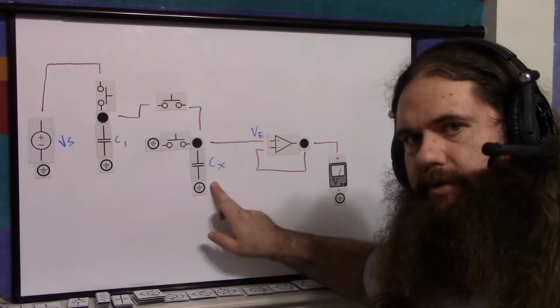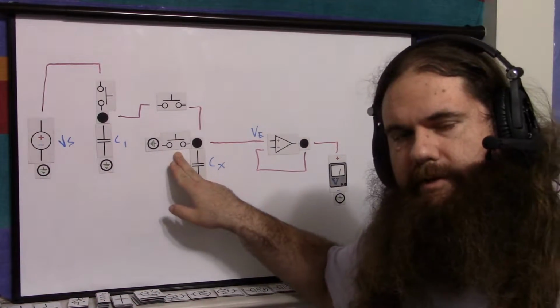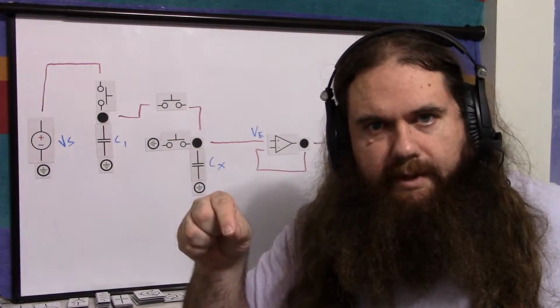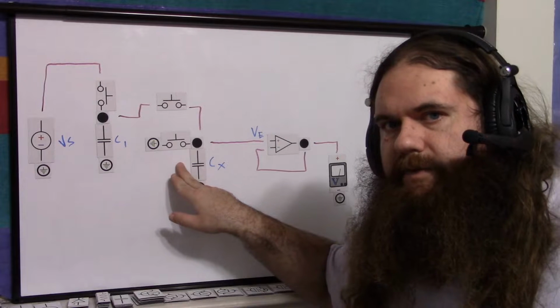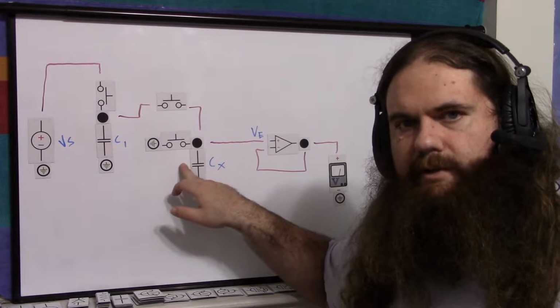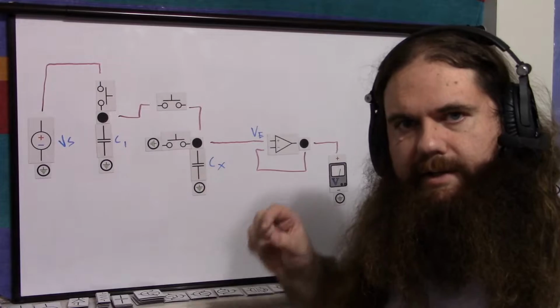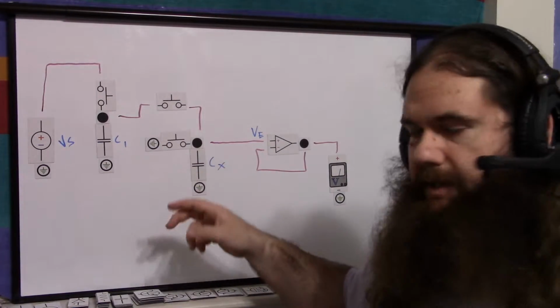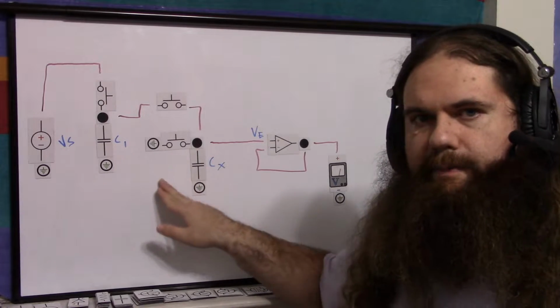I have the unknown capacitor, and I have a momentary switch here, which can be a button, or in my case, just plugging and unplugging the breadboard wire, connecting both ends of the capacitor to ground, so this will always drain the unknown capacitor in between tests. So I just hold down this button, or plug in the connection, whatever, and it'll drain this capacitor down to 0.